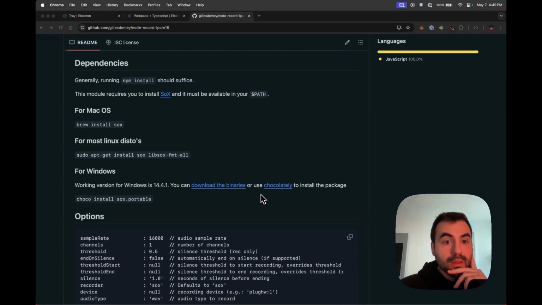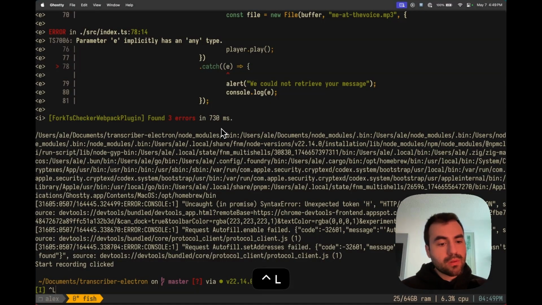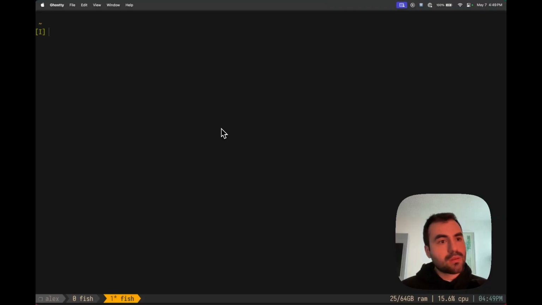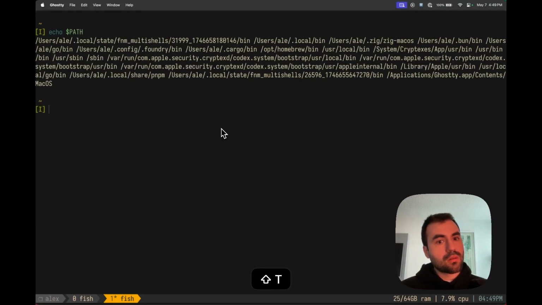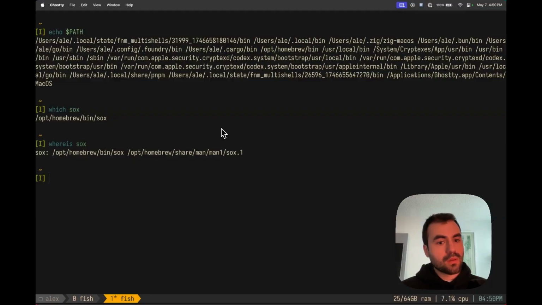This is the library that we first started using. What's very weird is that it did not find SoX in our path, but it is in our path. Echo path. Which sucks. Homebrew.